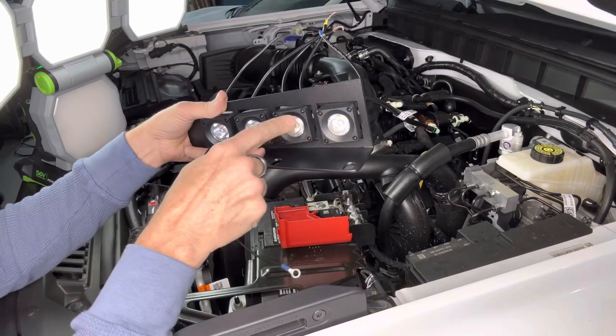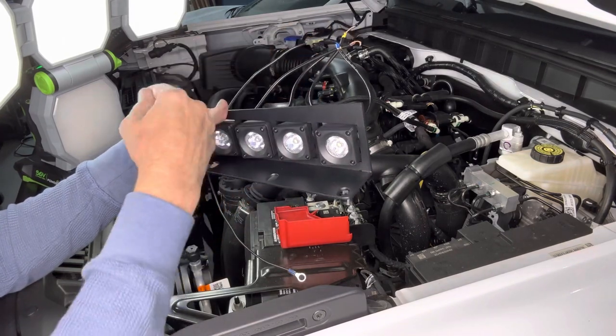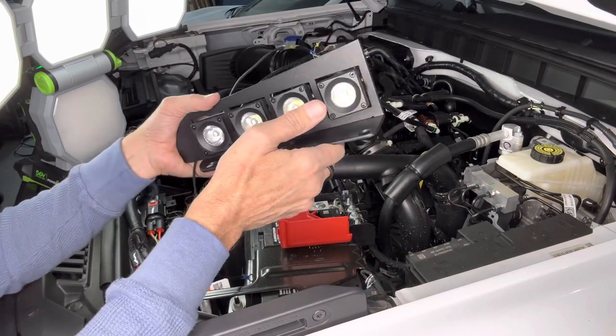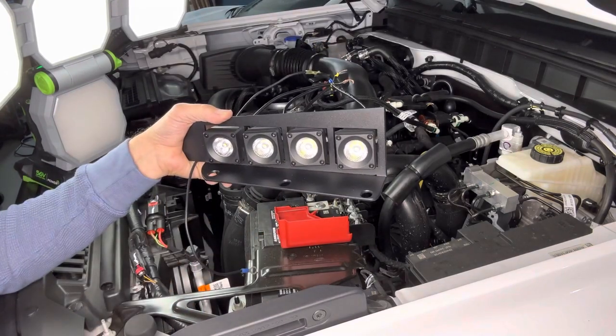Because if they weren't, one of the lights might not work on that. Then I'd have to figure out if it was because of the negative ground or because of one of the power supplies that the light was bad. But anyway, just one little thing you could do to maybe save yourself a step of having to uninstall this if you had a problem with one of your lights.